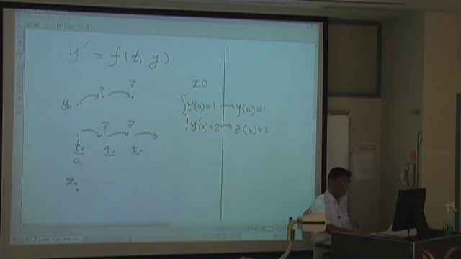T is initially 0, and then 0.1 or anything. So we change this on our own, but we do not change the values of y or z anywhere. Just the method determines these things. So the initial breakup happens on the independent variable side, not y or z. Only this is determined by us. This gap is determined by us.